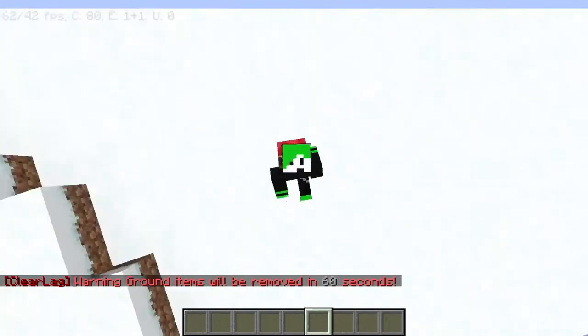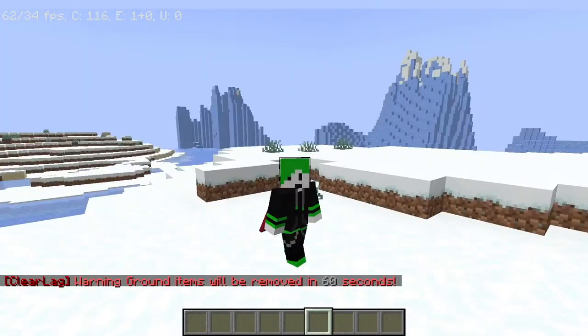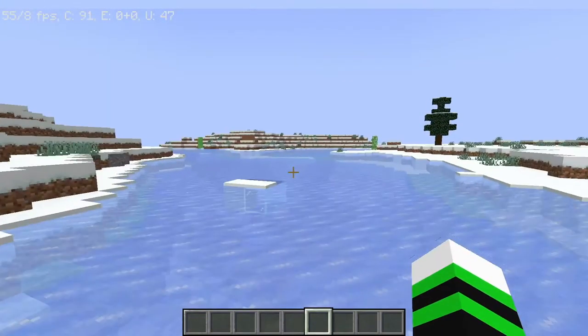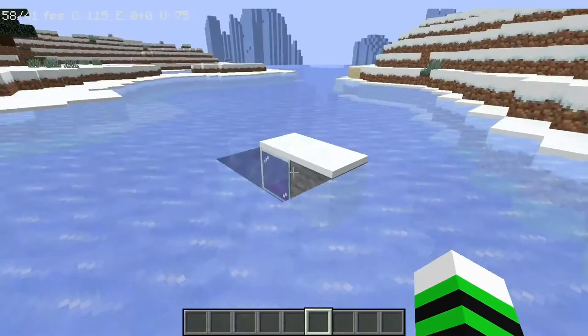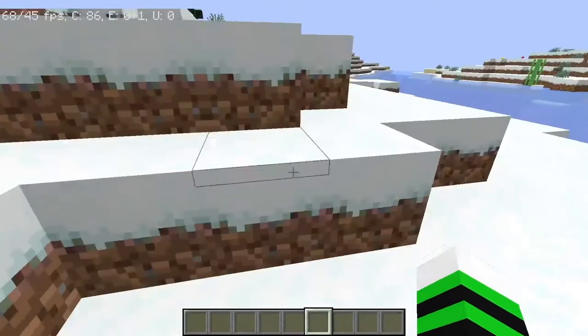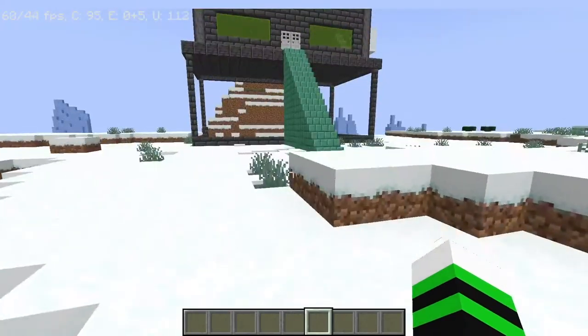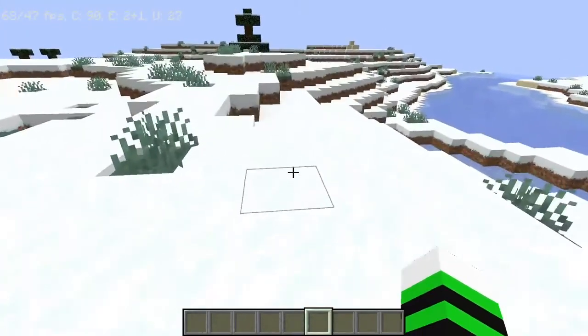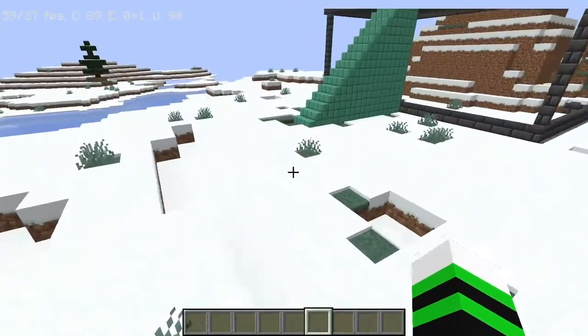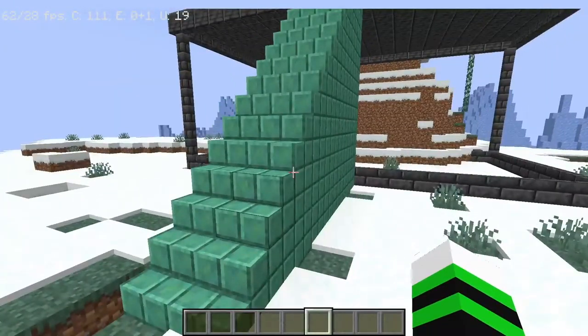So basically, I made a texture pack, and in it, every team is green. All teams have green leather armor, wool, and other colored blocks. That made it kind of challenging, because I didn't really know who was on my team, or if I had a teammate or not.